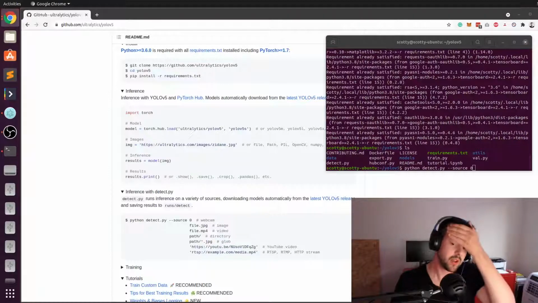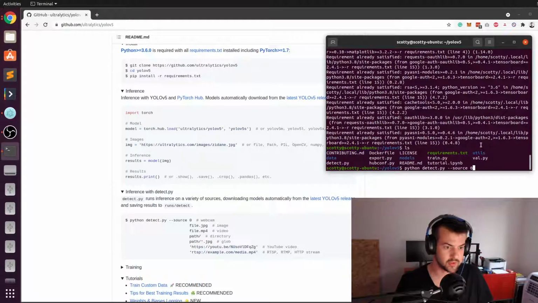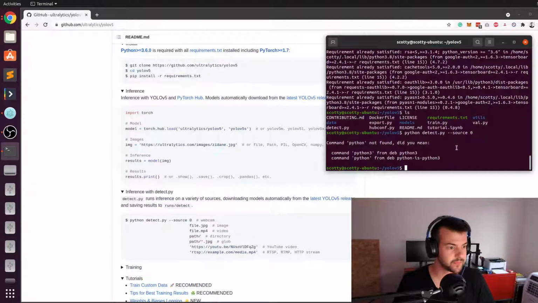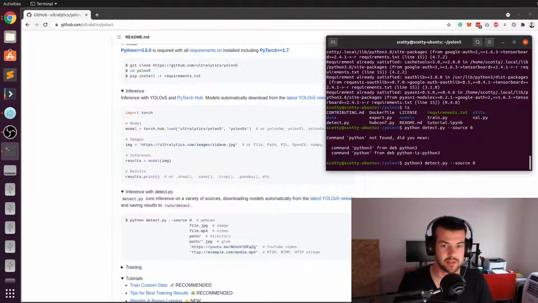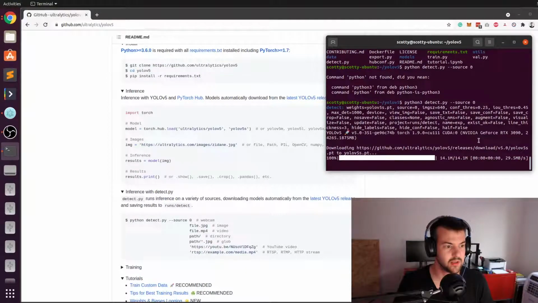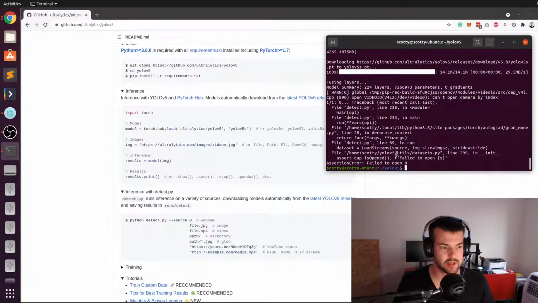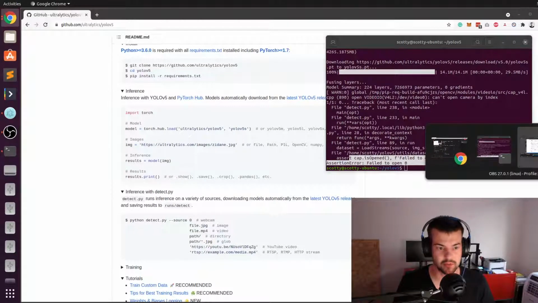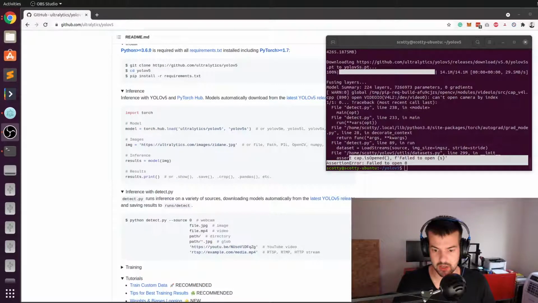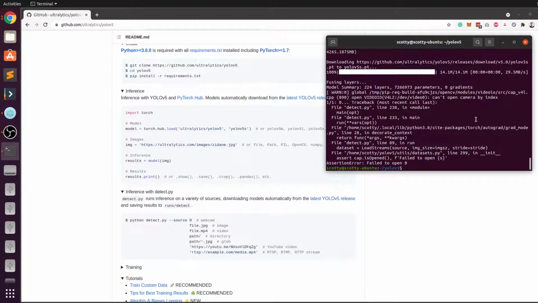So we were here. If I run this, obviously Python 3, and probably, yeah, this will automatically download the weights and fail to open because I'm streaming with this camera. So I'm going to turn off my camera in OBS like that, and maybe now.